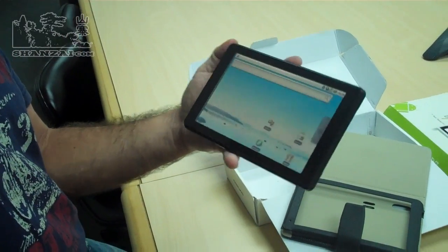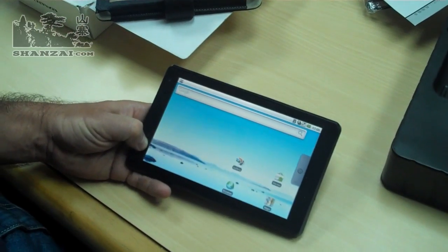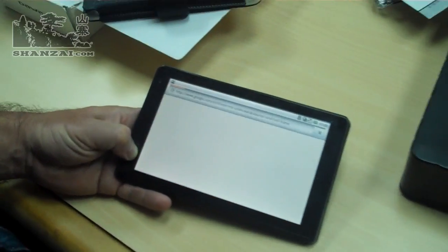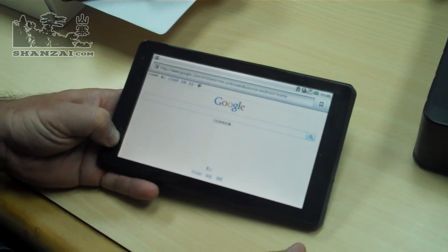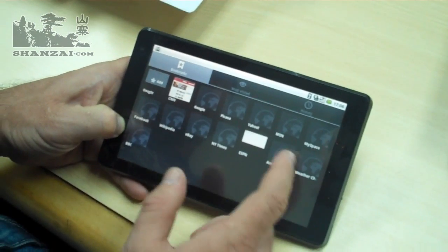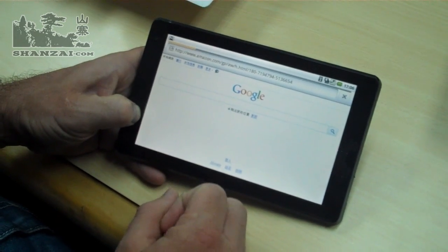So let's take a look at the performance of some of the applications. As always, you're probably aching to know how this device handles the browsing department. Because it's Android 2.1, one of the nice things is that it will not be recognized as a phone when it goes to websites, and will actually pull up the regular full versions of the site. So let's take a look at Amazon for a moment here. Bring up Amazon.com, see what it gives.